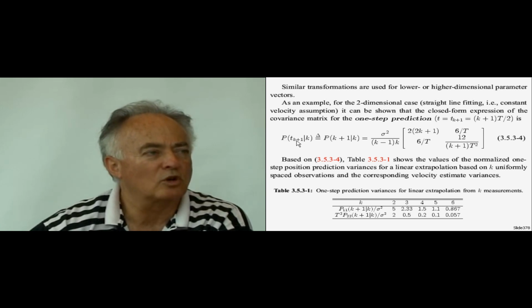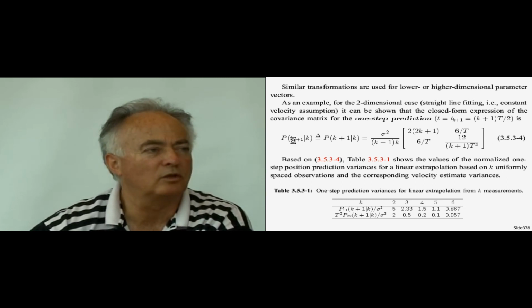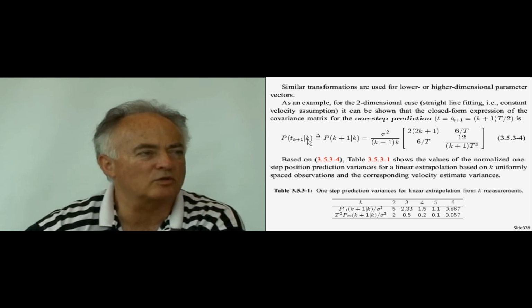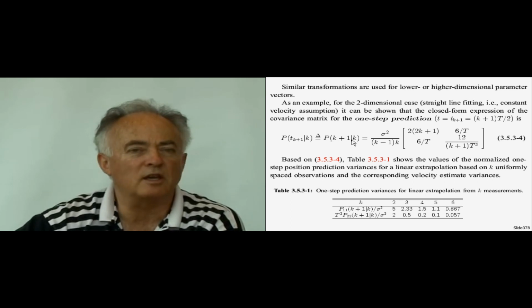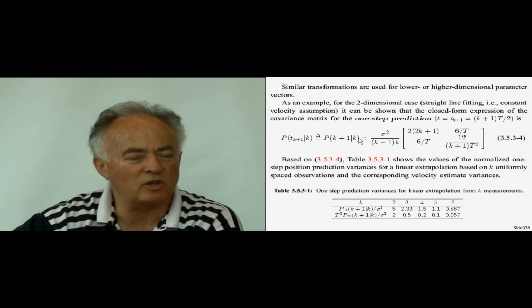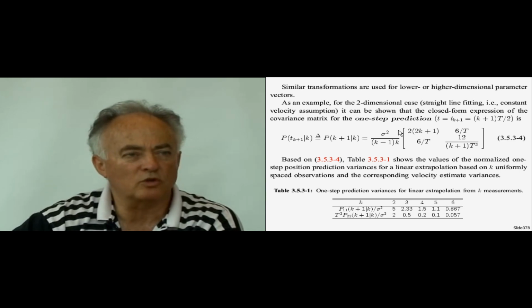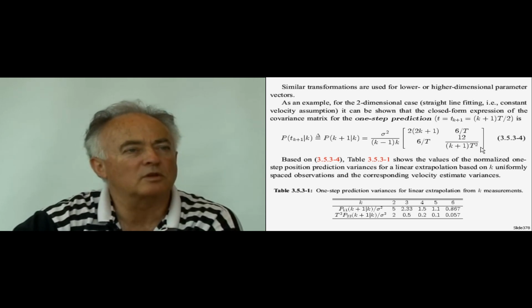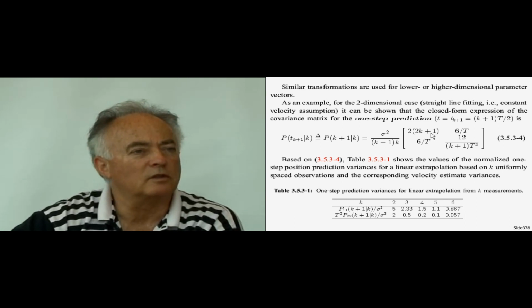The covariance of my predicted position-velocity vector for that point, based on k observations, is denoted as P_{k+1|k} at point k+1, which I don't have yet, based on the k points, using the same kind of equation as on the previous page. What we have is expressions in terms of k, and they don't tell us much until we evaluate and look at this. And that's what we'll do next.